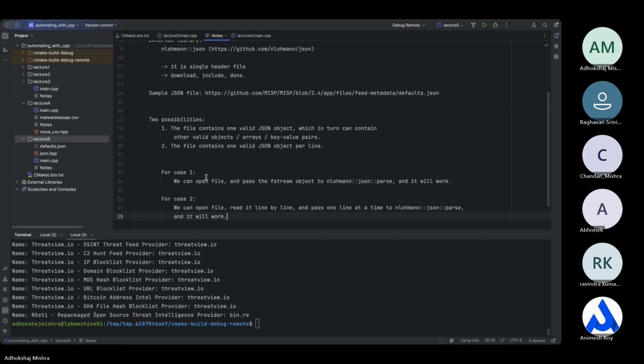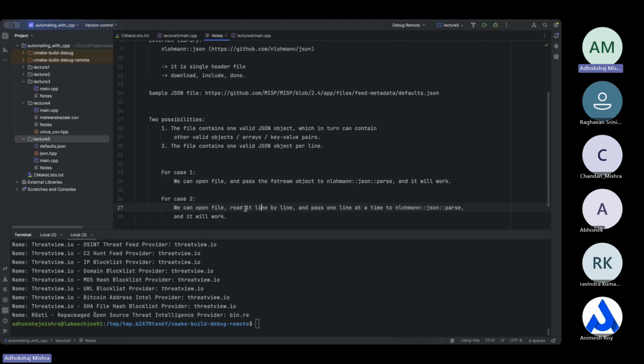So there are these two cases that you are going to encounter in real life, and depending upon the case, you will have to fine tune the approach. If it is this particular case, you don't have to read the file on your own. For the second case, you have to do this.